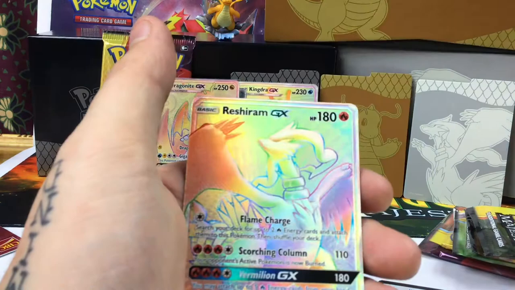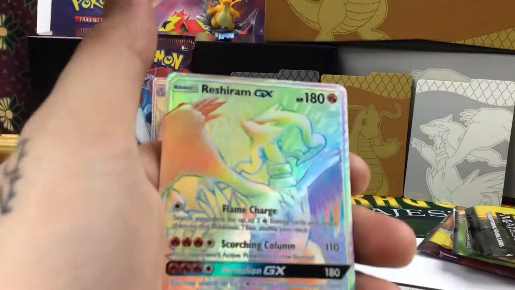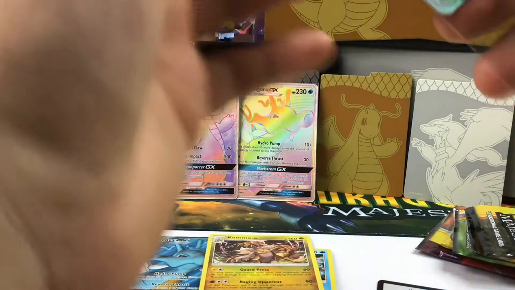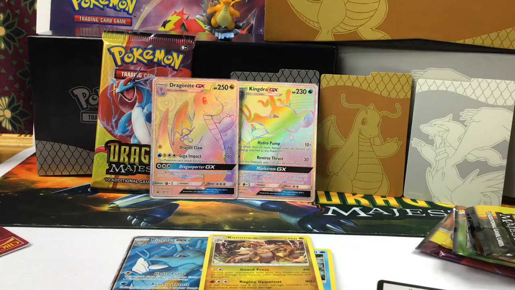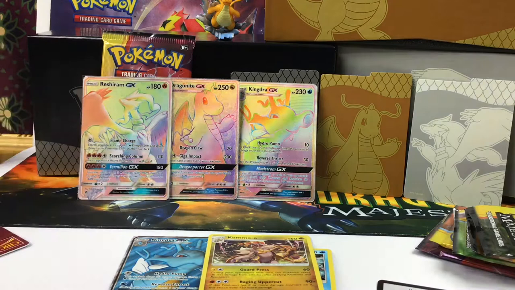What the heck? No way, guys. Wow, as if we just pulled this. What the heck? That's incredible. We just got, I gotta put a sleeve on this, guys. Like, wow. What luck. That's pretty cool if you ask me. What a box. Let's see what else we'll get, guys.